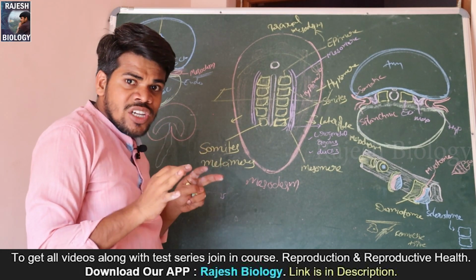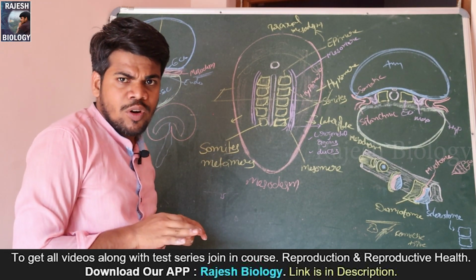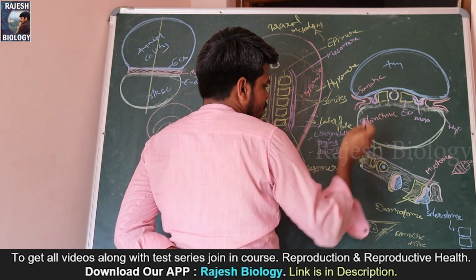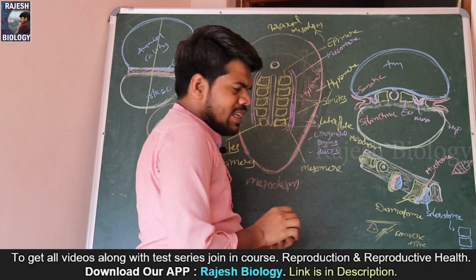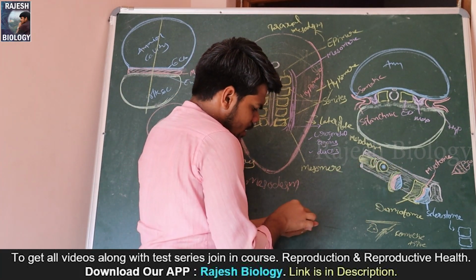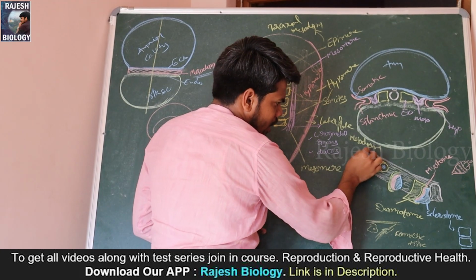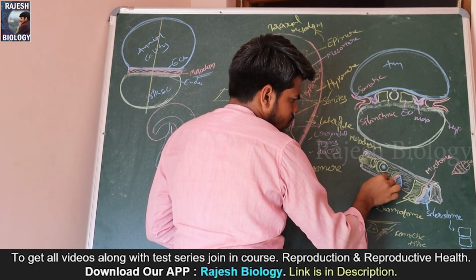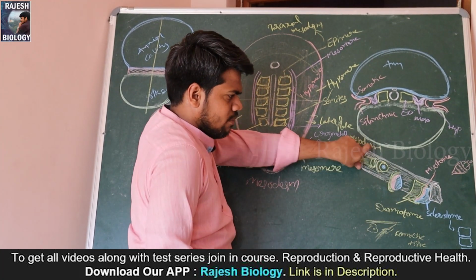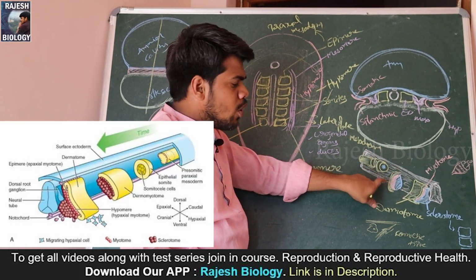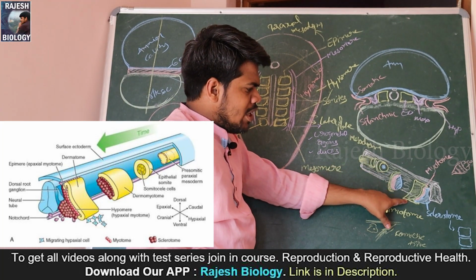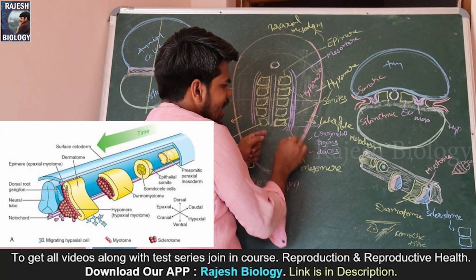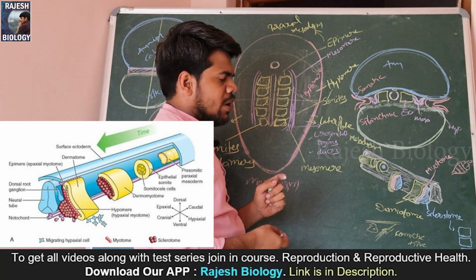Okay, differentiation of mesoderm. Now I am starting with the differentiation of mesoderm. So come to the first, the epimer. Just imagine here the white tube is a notochord, or a neural tube. You can imagine it as a central line. On either side of the notochord there is mesoderm, called what? Epimer. So these are the epimers.